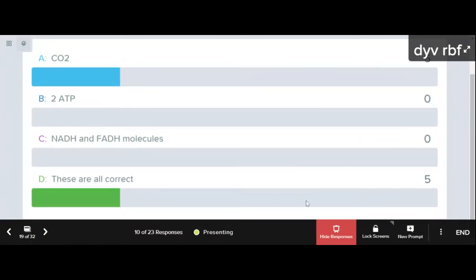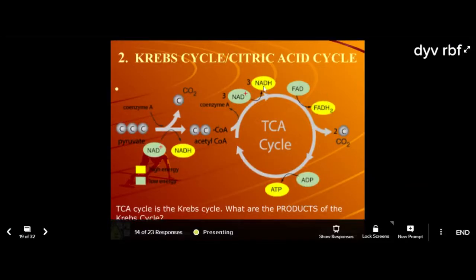You're correct if you said carbon dioxide, but actually all of them are correct. And I know that's hard to see, but you can see the NADH is actually coming off of it too, as you see the little arrow there, and so is the ATP. Those are also products of the Krebs cycle. So all three of those things are coming off of it. Carbon dioxide is a very clear product. And you see this NAD goes in. What this arrow shows is NAD going in and coming out as NADH.